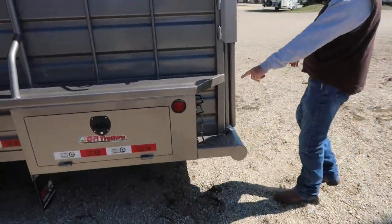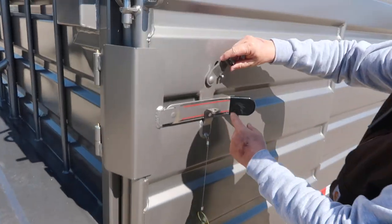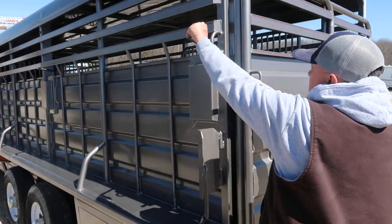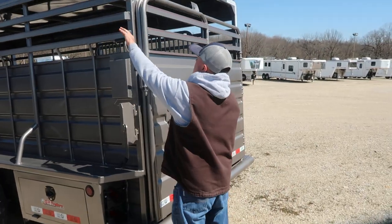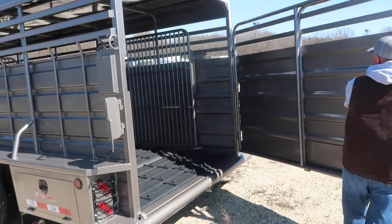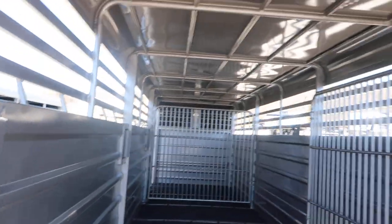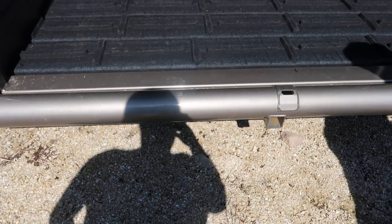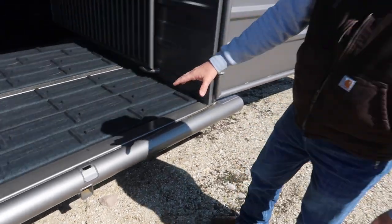They've got a grill on the tail light so you don't knock them out. Again, we've got that little pitch here where they get in your way all the time, but it's really nice. Slam latch — it's nice and solid all the way through. Another feature I really like on this trailer is this rounded bumper here. We've all seen cattle jump out and the first thing they do is they slip, they skin their hocks on there every time. Well, that sure won't skin a hock. It's really a nice feature.